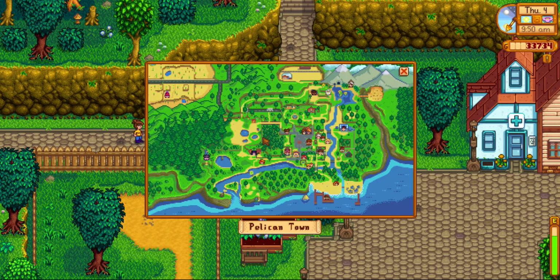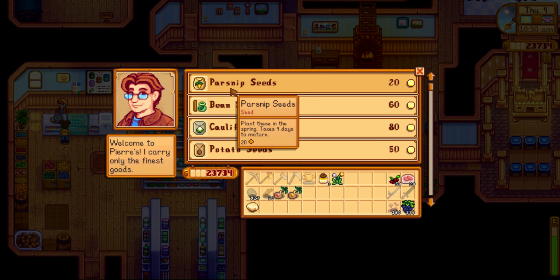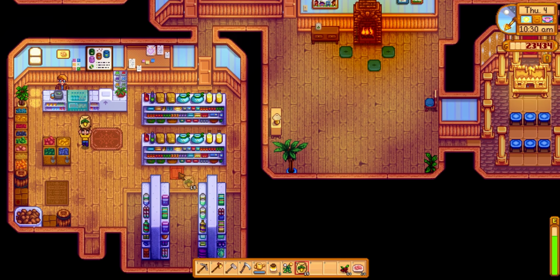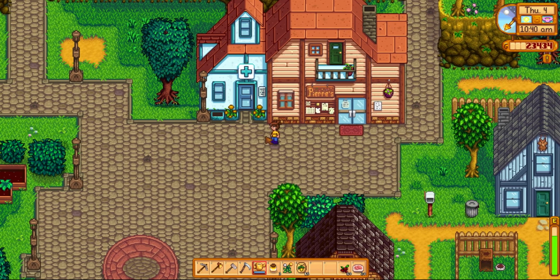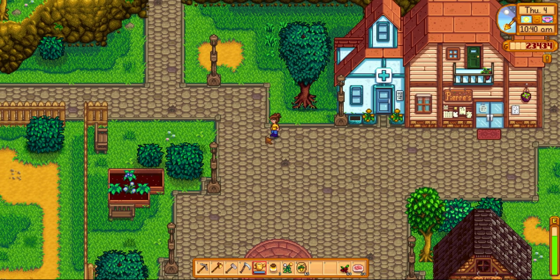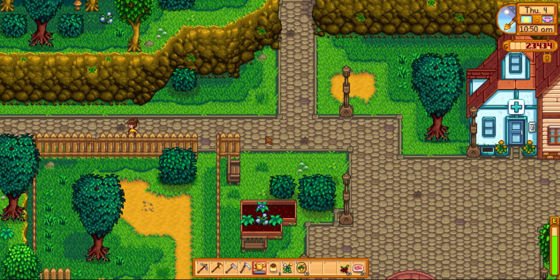Wallpaper that looks like little mushrooms. Alright, we want... Phew, those are expensive. Peach and orange. And we can just afford one. Oh, and I also wanted some more parsnip seeds. We'll replace what we planted with fresh versions. And then back we go.